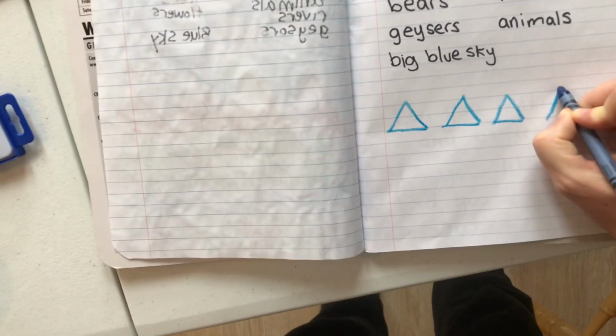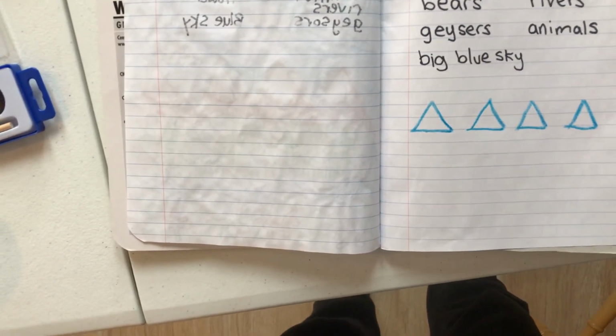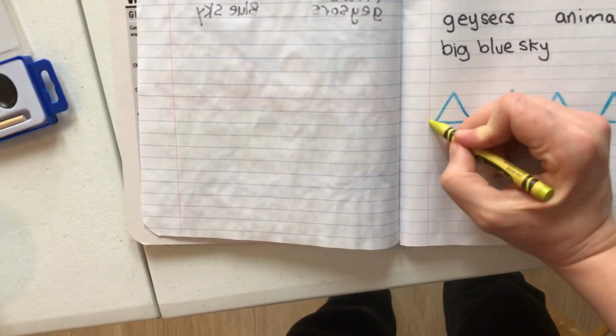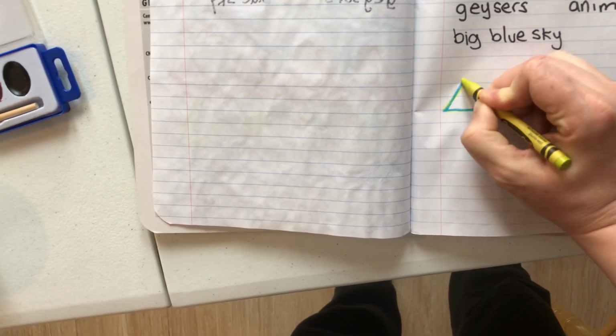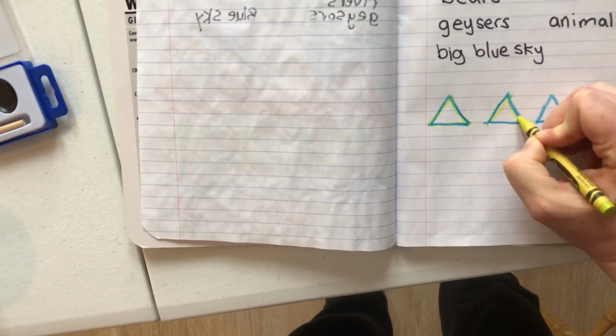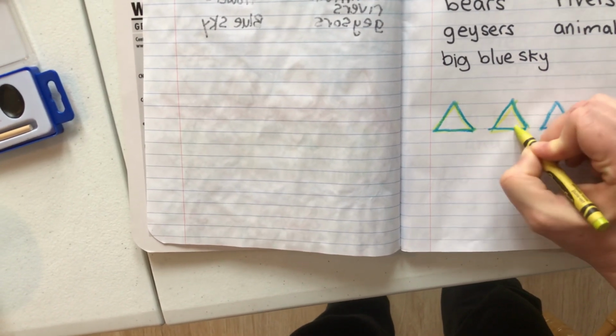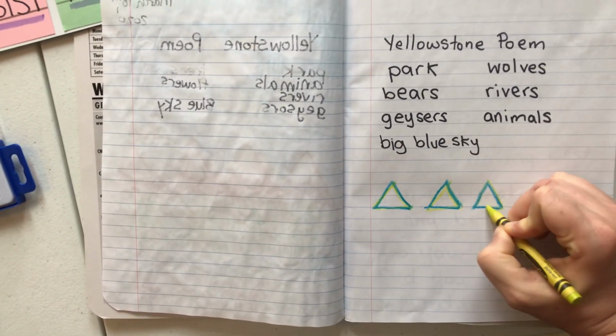Maybe just 4 trees. That was blue. Now let's add yellow. Ooh, that's cool. I wonder if it would be the same color if you drew with yellow first and then blue.